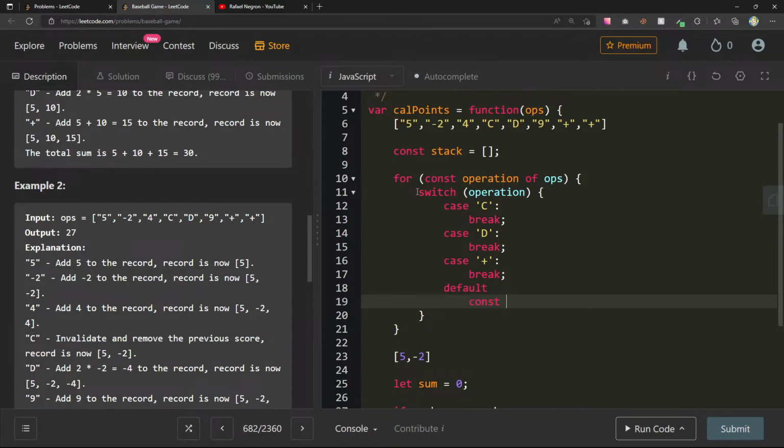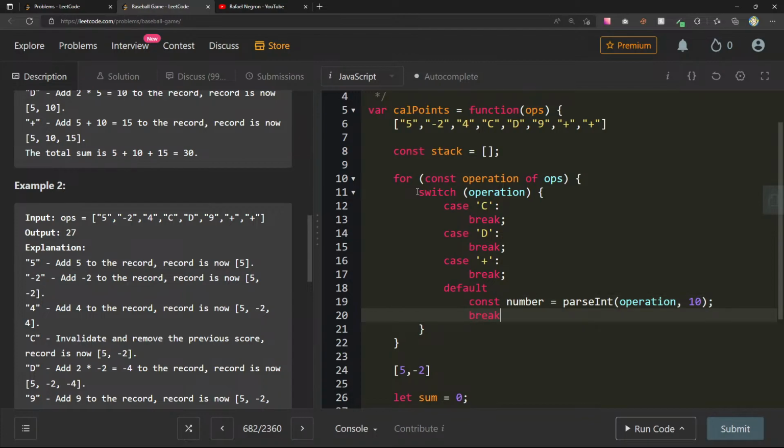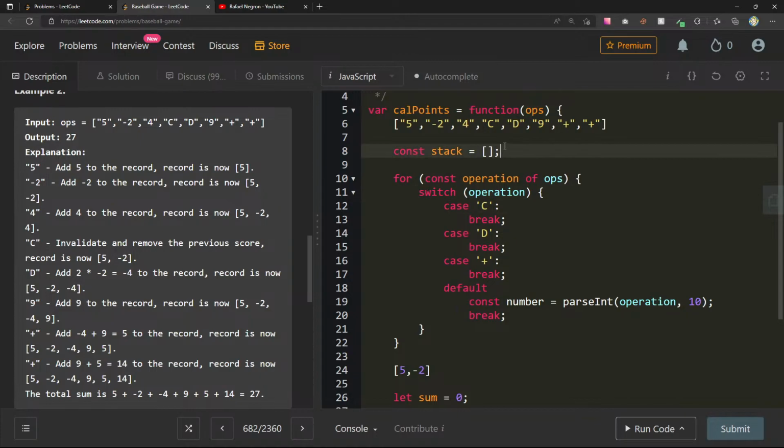So const number equals parseInt operation, and here we'll pass in 10 for our radix. I'll just break for now, but we can continue here. If we have a number, we can add it to our stack: stack.push number.